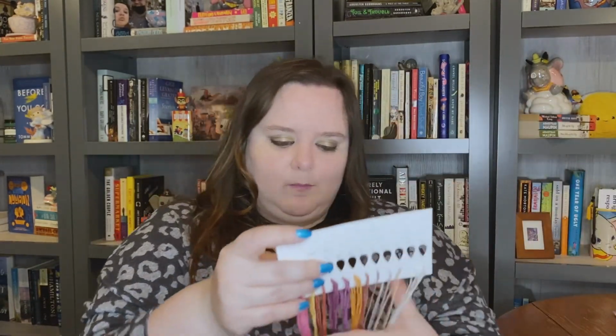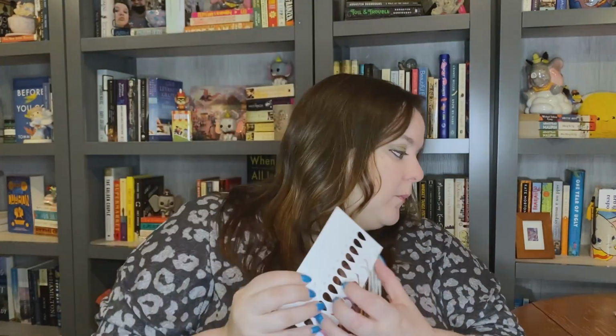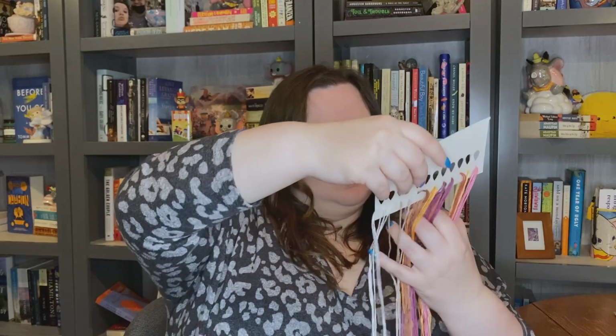Here we have some pinks and some plums, some more of those tans. It's definitely going to be really pretty when it's done. Very botanical.